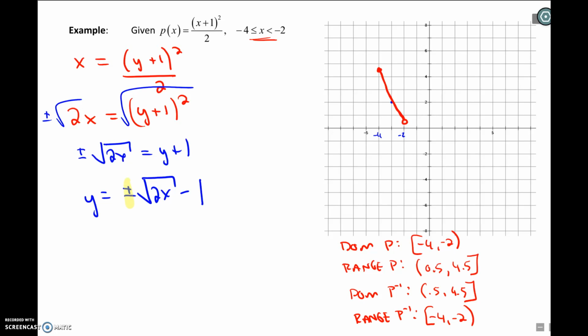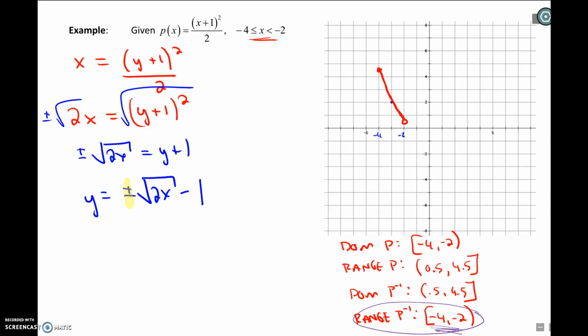All right, so this is one of those where we have to determine whether we want the positive or the negative symbol. We can get that from either looking at the range or from looking at it graphically. I think I like doing it graphically because it's kind of hard to see. I want the range values to range from -4 to -2. So if you're looking at the range, I want my ranges to range from -4 to -2. So basically, this is -1. I need this to be negative so that I can get a -4 and a -2. If I take the positive portion of it, I won't get these range values.